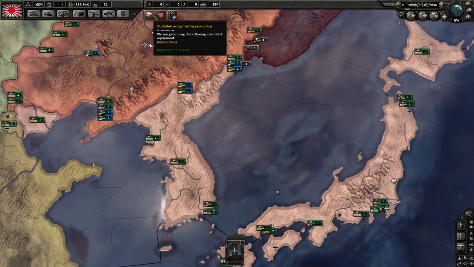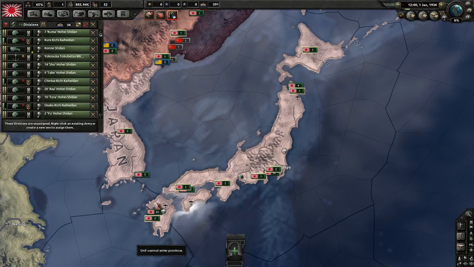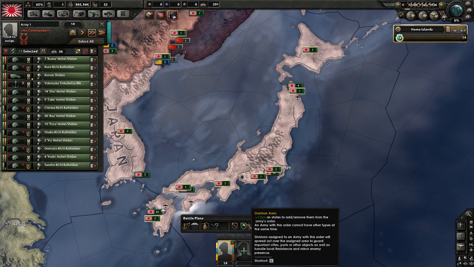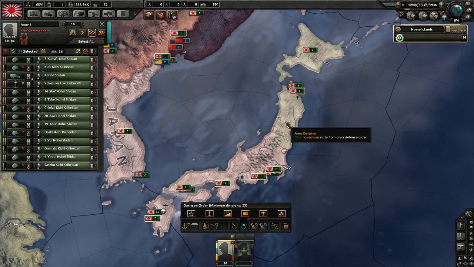All right, unassigned divisions. Okay, you guys are going to be called, and I'm going to use a lot more of the names here just so I can remember what belongs where. And this is going to be Home Islands. Because one of the biggest problems, we'll use Garrison Area. And we will actually establish this in a bit.